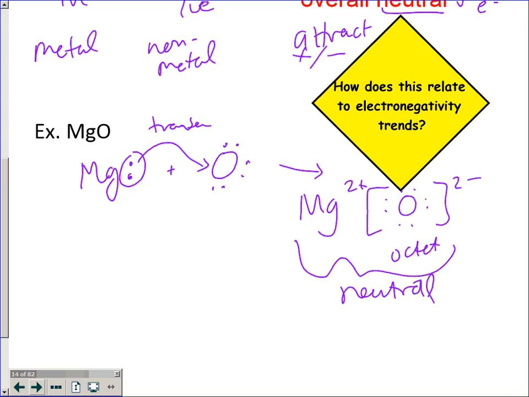All right, back to me. 3, 2, 1. Anishka, help me out here. How does this relate to electronegativity? I'm not sure. Because it doesn't. Electronegativity is about electrons, not ion electrons.